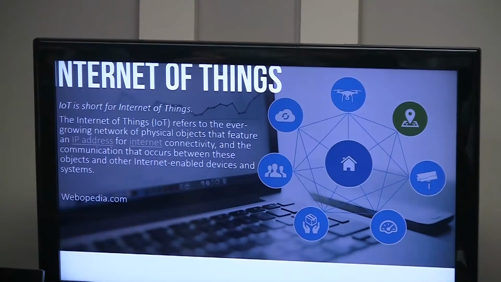So the Internet of Things has been around for quite a while as a concept, but as over the years cell phones and internet have grown and become cheaper and cheaper and cheaper, now we're getting devices that are really cheap, and Internet of Things is becoming the next fad, and it's going to be really pervasive within the next 3 to 5 years.